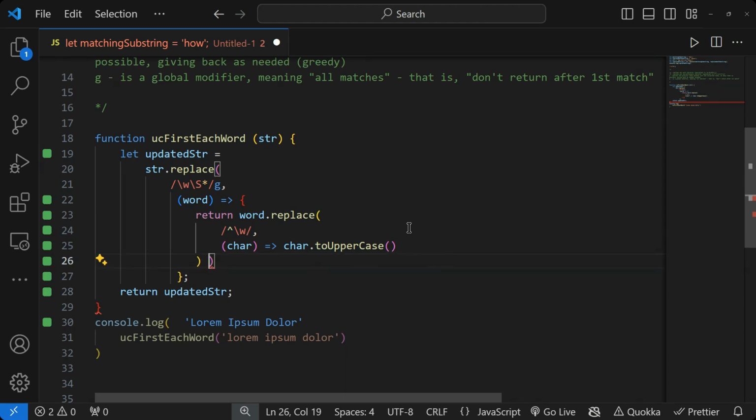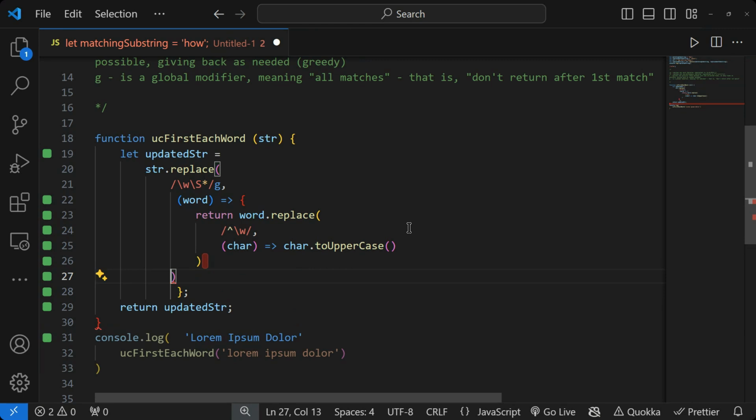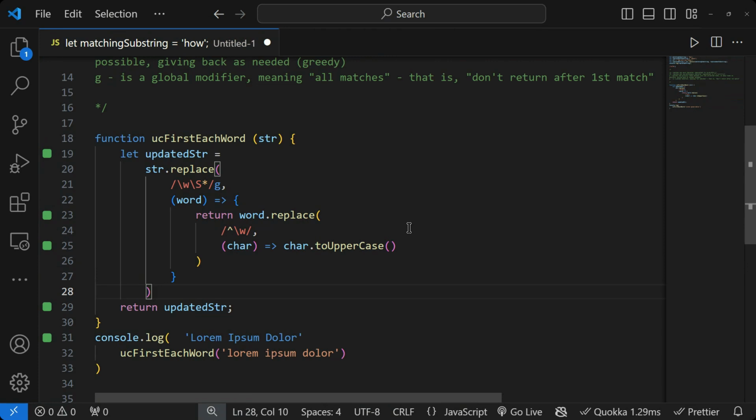Okay, so that should be it. Let's just see if I've made a mistake somewhere, and I have. So the word right here is, I guess it's going to look like this. Okay, so this looks better, I think.